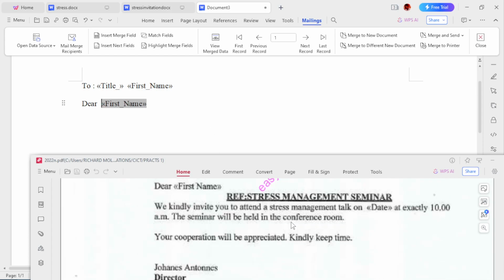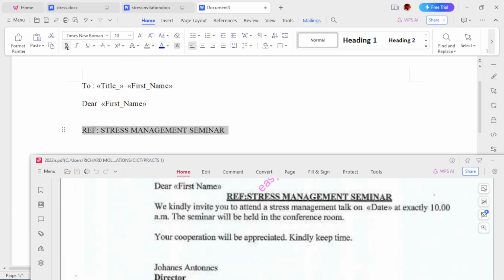Then you write this. So we're going to write that. All of this is in bold, and it's underlined, and it's in the middle. So it is bold, underlined, and in the middle.